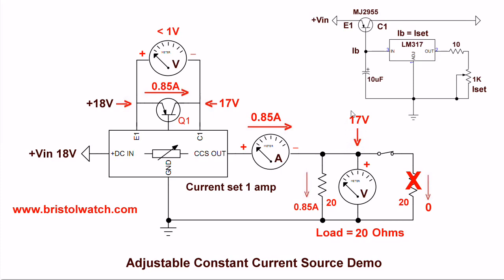So note the following, your output voltage is determined by load resistance and input voltage. If the output voltage exceeds or is within a volt or two of the input voltage, it will no longer be a constant current source. It will stop working. I can set this to 1 amp with that 20 ohm load. It's not going anywhere. It will not get above 850 milliamps.